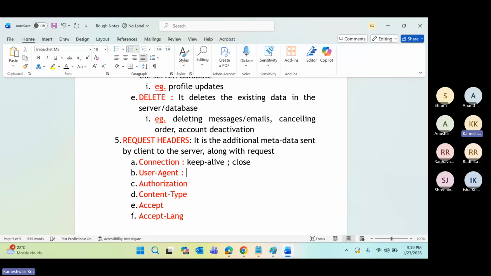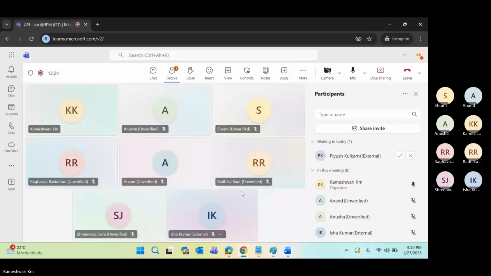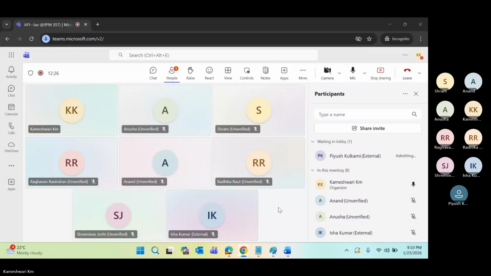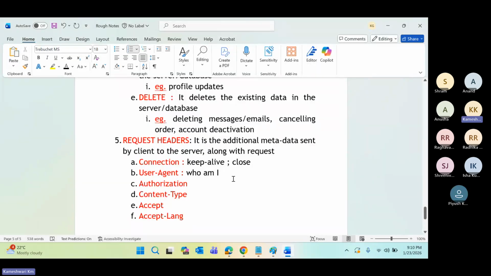Then you have user agent. Excuse me, I'm sorry. So user agent will tell who am I. The client will tell the server who the client is, so that the server will record that this request is coming from so and so client.